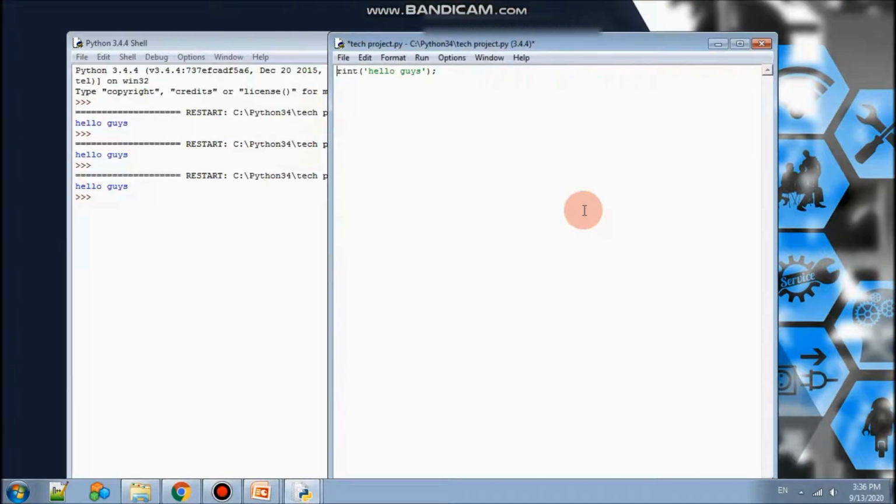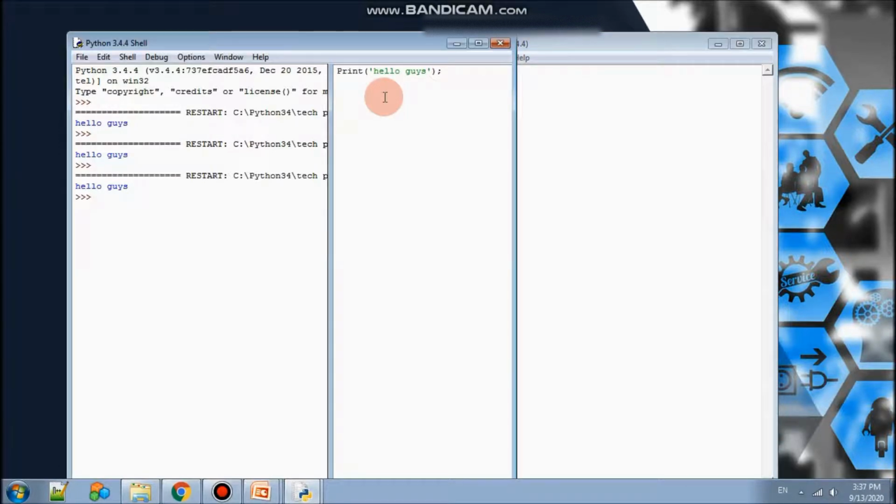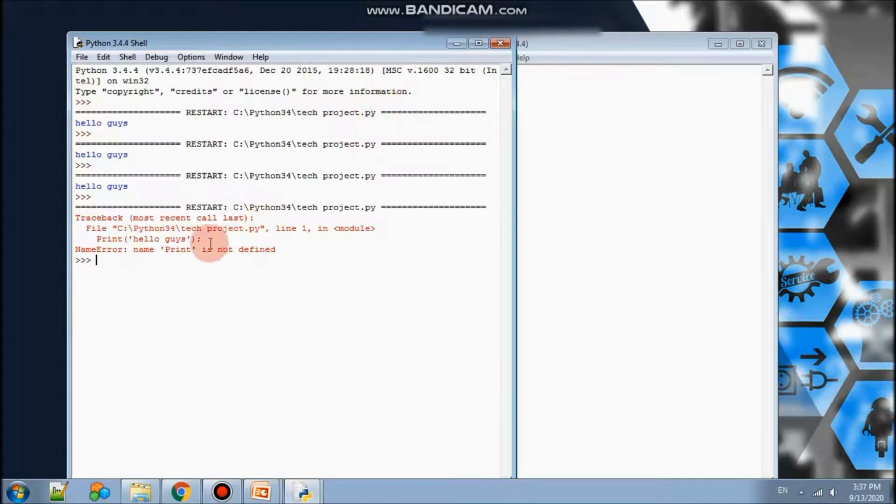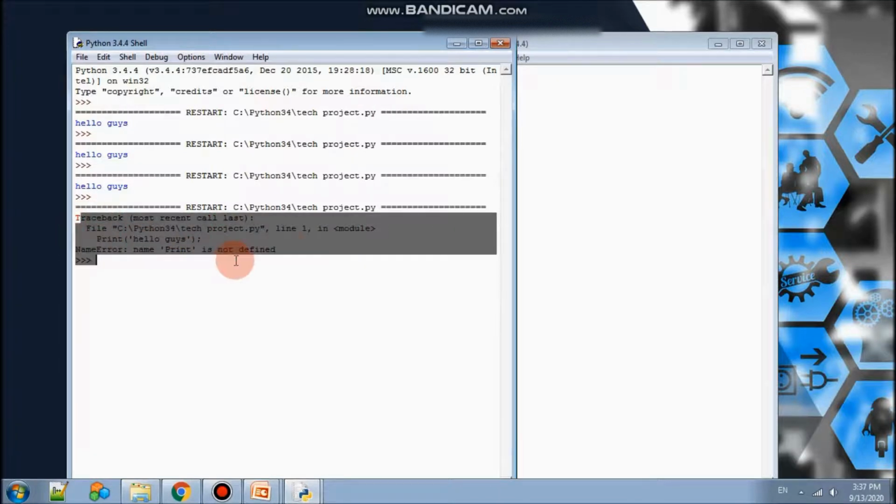So by this we can understand that we can use only small letters in this syntax. If we use a capital letter, it does not work. Let me show you what happens if we press F5. See, it shows an error.